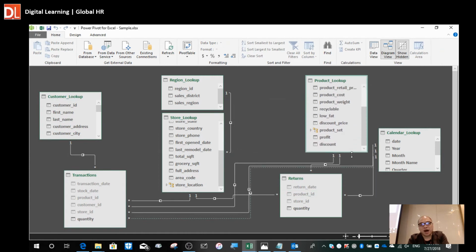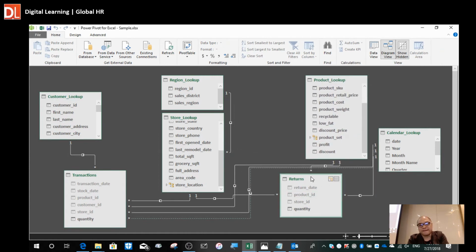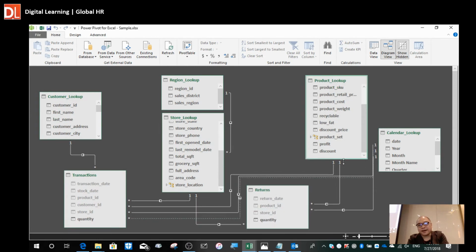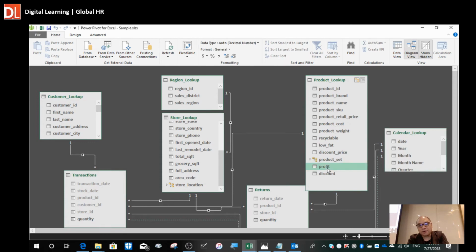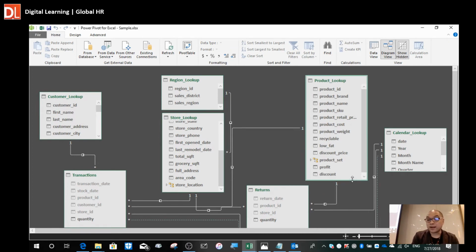If you drag and drop to this table, see what happened? I've got in addition the profit field over here. You see the profit field? This is newly added, and also the discount field. Can you see this? That means after we add some calculated fields, inside the table we get some additional columns over here. Is it clear? That's great. This is point number 1.